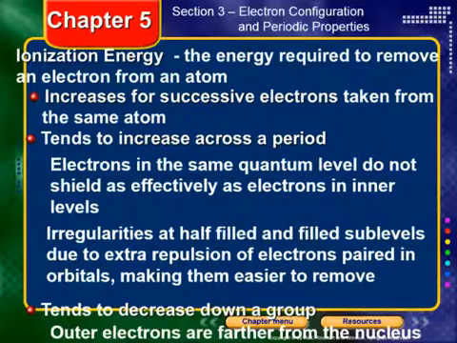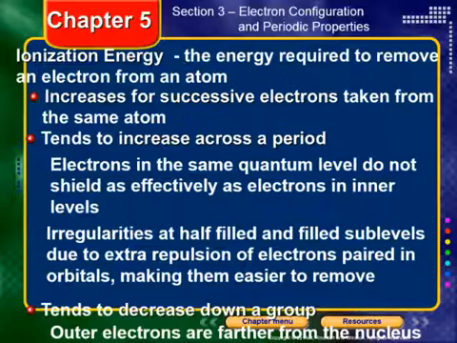The other trend we're going to talk about is the group trend. The group trend is that ionization energy decreases as you go down a group. Because we're adding layers and layers of electrons as we go down a group, because the quantum number is going up by 1, we are increasing the number of energy shells which contain electrons that shield those outer electrons from the attractive force in the nucleus. If we're shielding those outer electrons from the attractive force in the nucleus, that means they're not being held as strongly. And so it's going to take less energy to remove them.